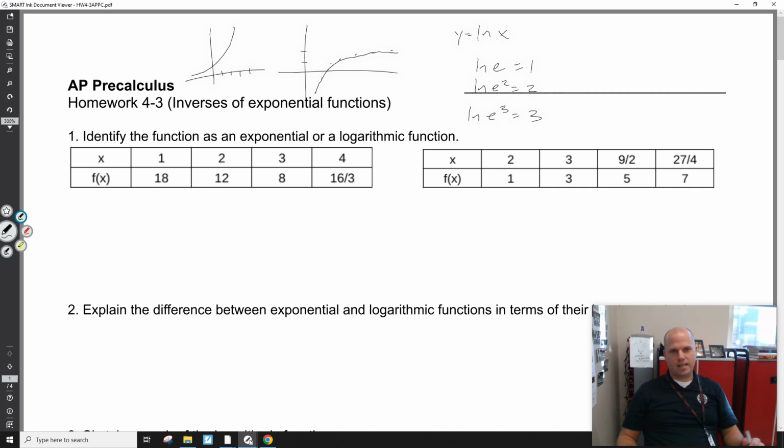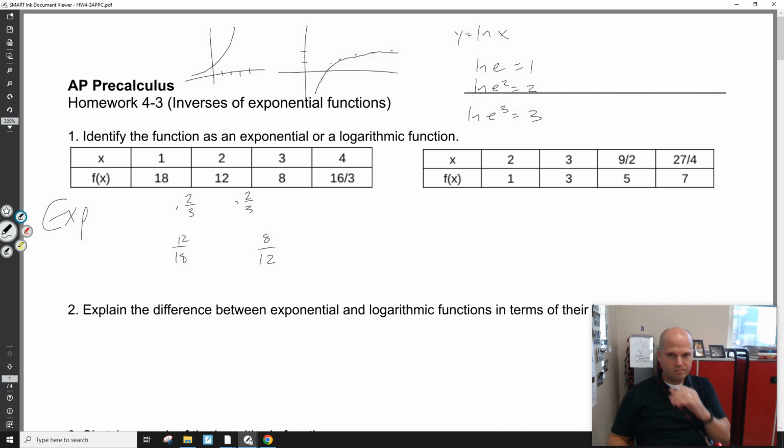All that is to say, you can see an equally spaced input, and you can find the common ratio by dividing any two of these outputs, which are growing exponentially, or decaying. They have a common ratio here. So it's 2/3. As x's grow by 1, my y's will be multiplying by 2/3 to get to the next one. This is an exponential function. I could find the equation for it if I wanted to.